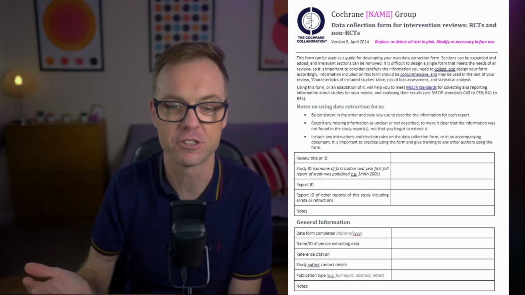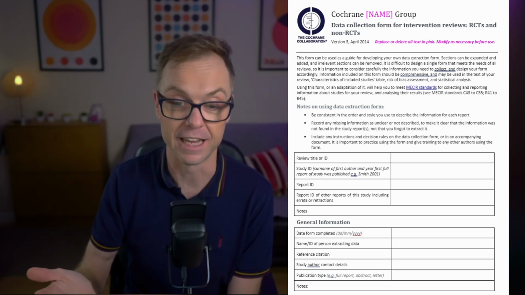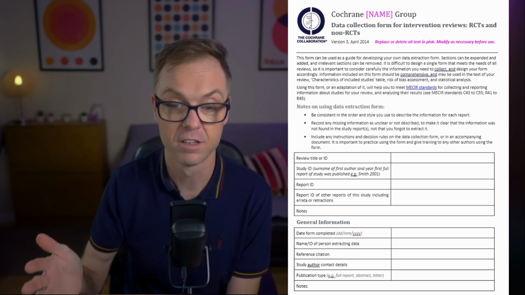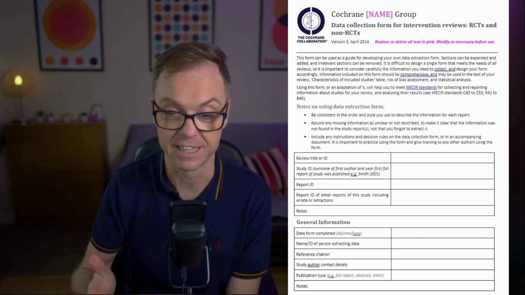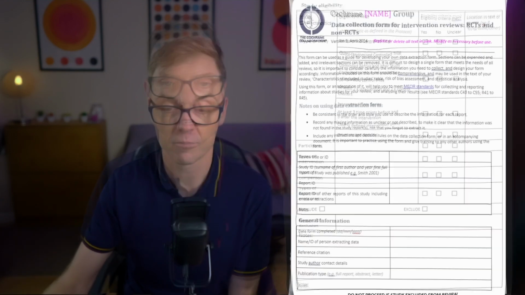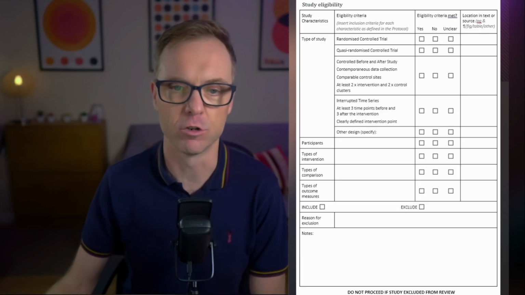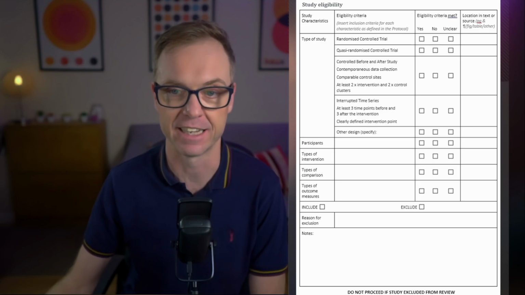Under general information, you just describe the date that you completed it, your name, the citation for this paper that you're working on, any contact details for the author, what type of publication it is, and any notes. So under the section on study eligibility, you record whether this report of the study indicates that it meets study eligibility.